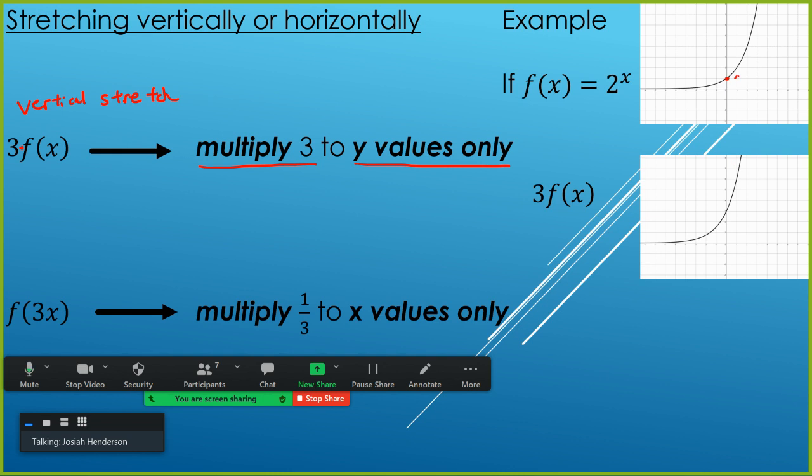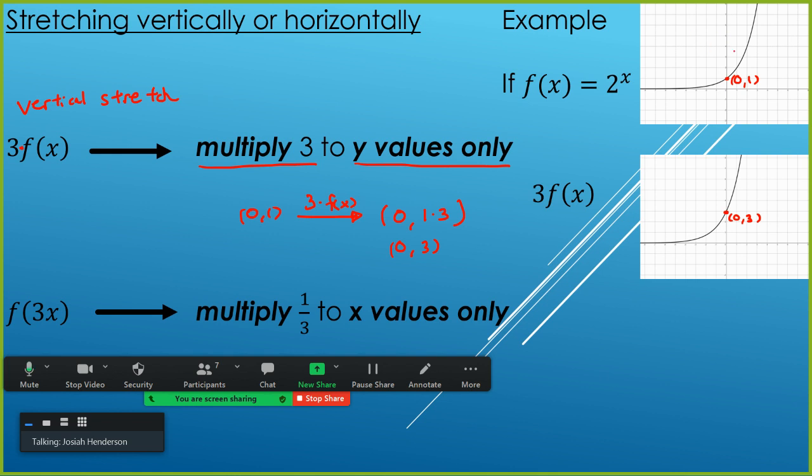So when we see our original of (0, 1) on the y-intercept, where's the y-intercept on the new one below? It's at (0, 3). So what happened was our original point (0, 1) had this transformation applied to it, which means multiply 3 to the y values, which was 1. And when we simplify that, we get (0, 3).